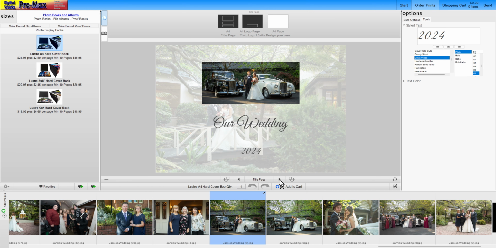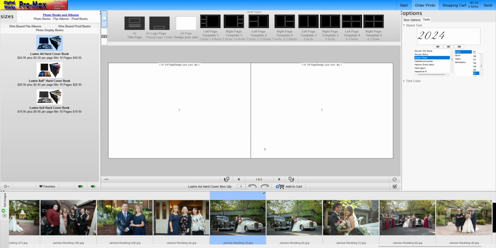Okay, so we'll move on to the inside pages. Now, as you can see, there are several more options up here for the templates that you can use. There is also a left page template and a right page template. And the reason we have done that is so that you have a slightly bigger border here where the spine of the book is than you do on the outside edge of the book. And that's because there is going to be about 1/4 of an inch that goes inside the spine area. So that's something to keep an eye on and make sure that you get that correct.